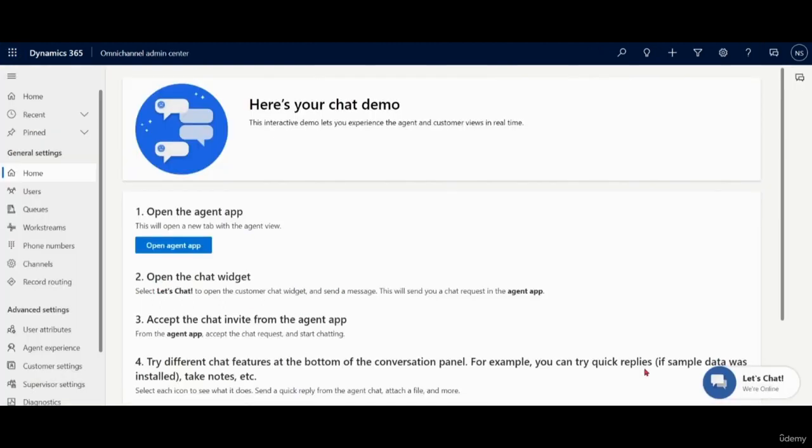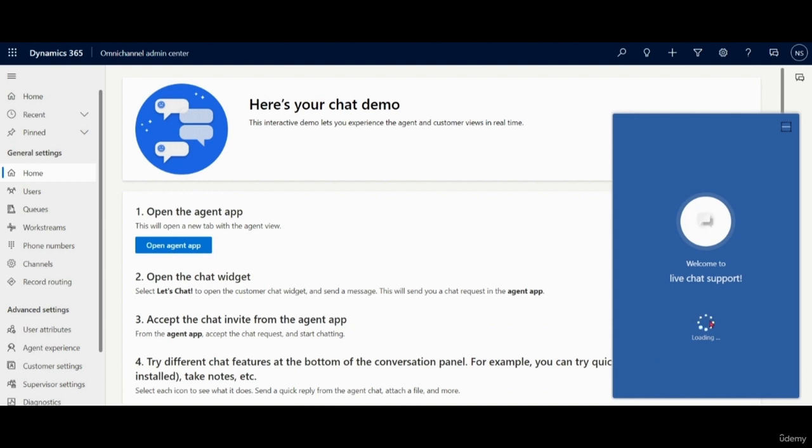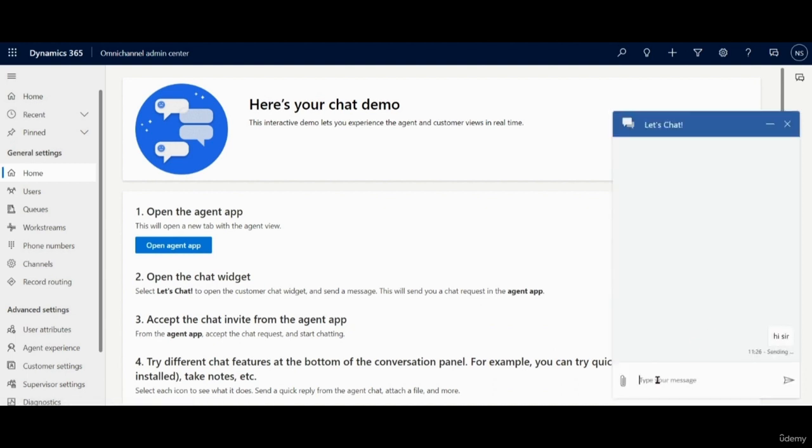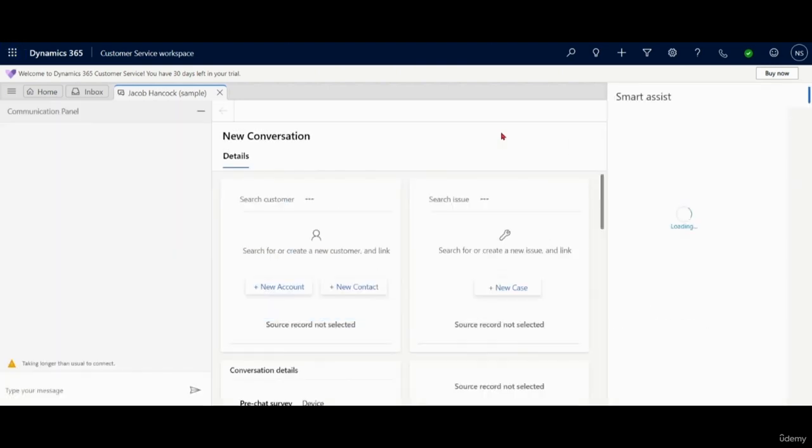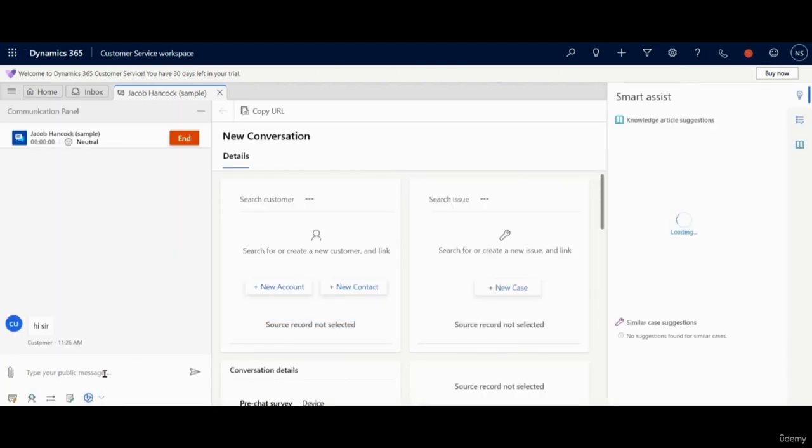Second step, let's chat. What is the status of the case?